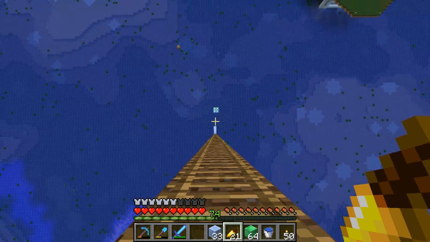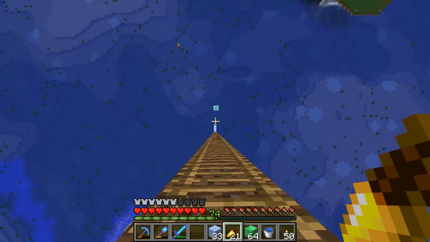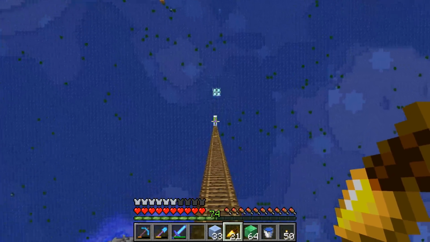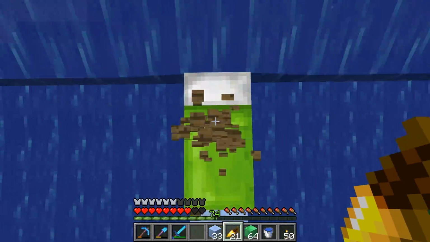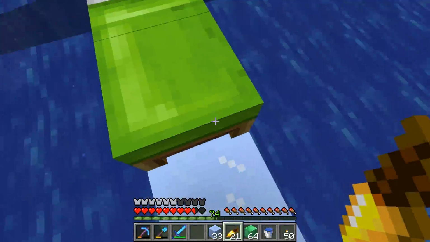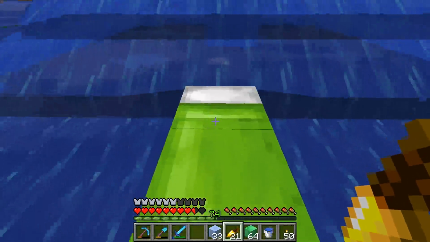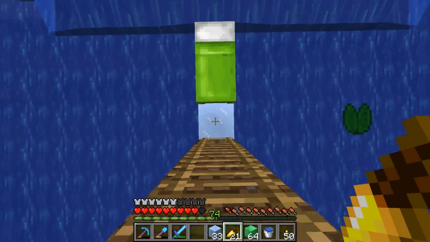Okay, we're probably high enough, right? Yeah, the bed just disappeared. Okay, so let's jump. Let's see what happens now. Woohoo! Oh. Interesting. Okay, so we took fall damage, 2 hearts with our feather falling on, but we did bounce pretty good too.